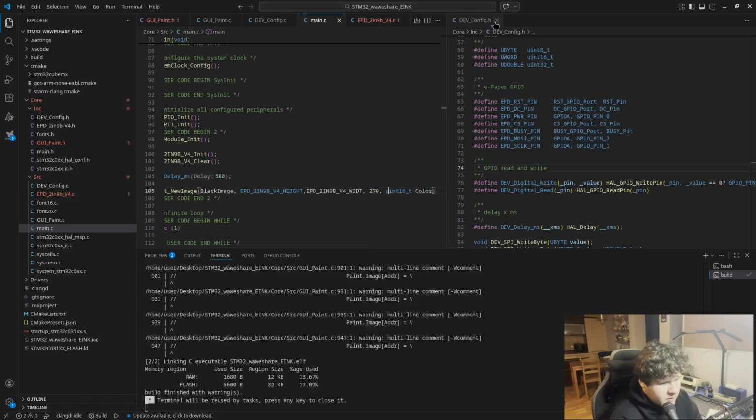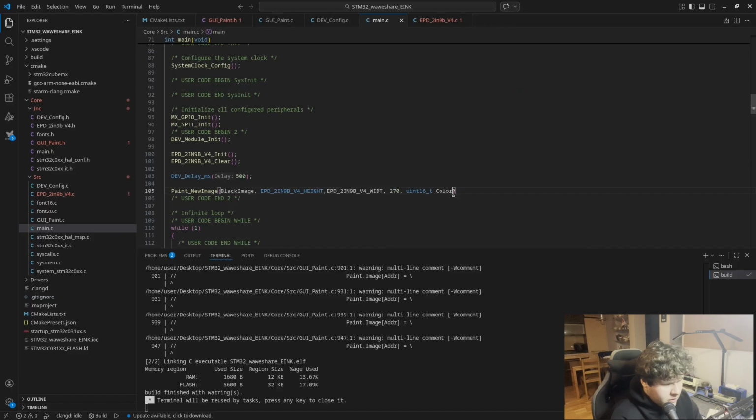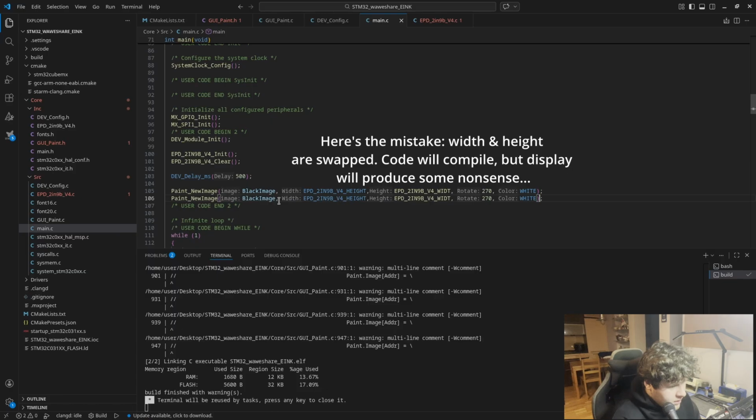I will actually close this one. We don't need it anymore. It should be uppercase. So let's copy it. Yeah, and the same story goes for red image.